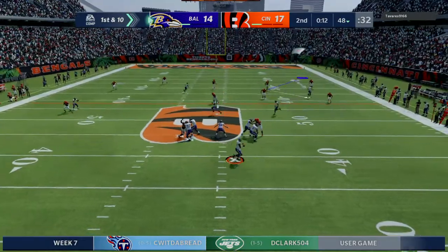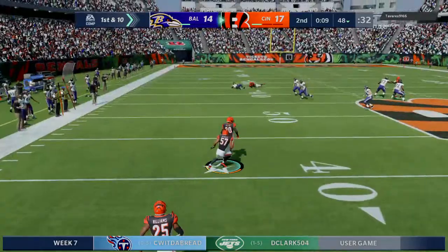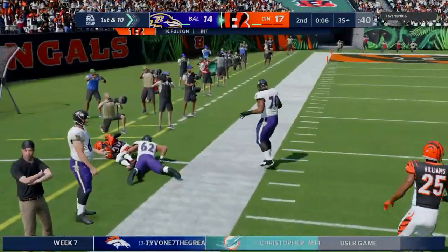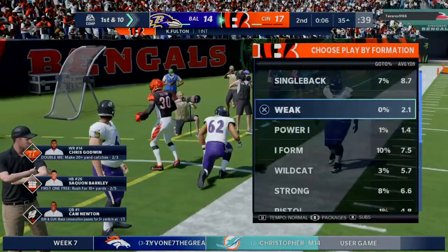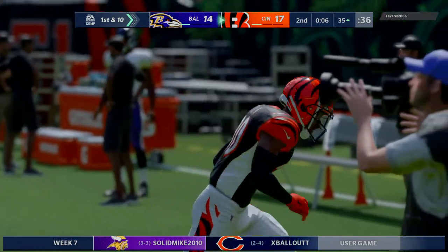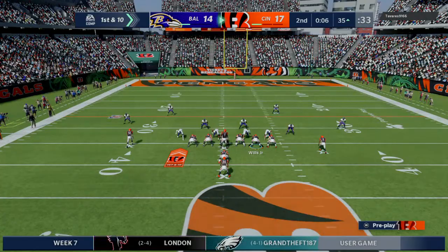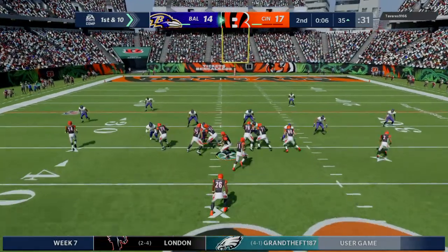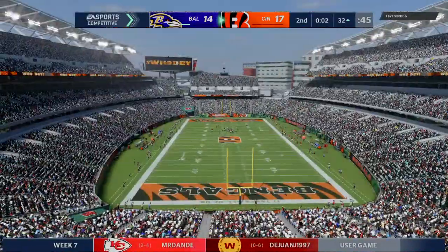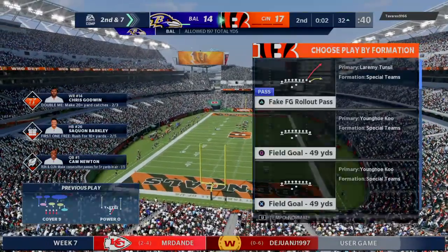They'll look to throw here on first down. Flushed out right. Looking for Diggs, and it's intercepted. Picked off by Christian Fulton. The first down pass. Ball up to the 35 now as they come up on first and 10. At the 35-yard line. Barkley. And we're going to get a timeout with 2 seconds remaining in the second quarter.